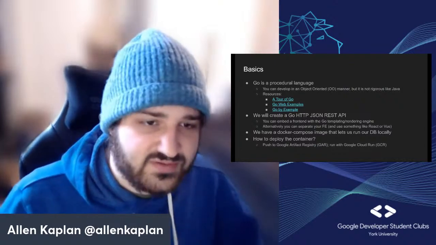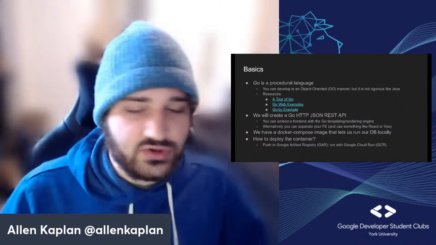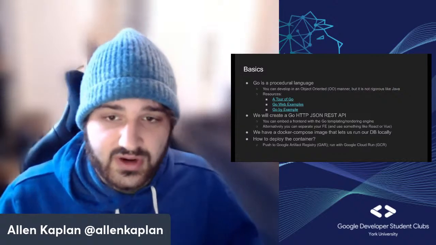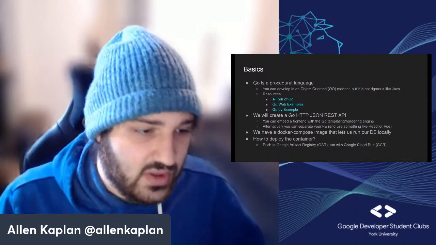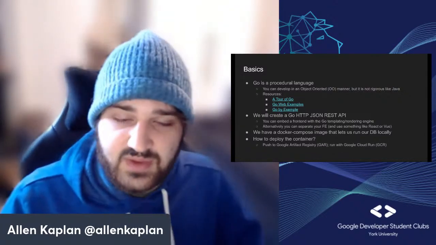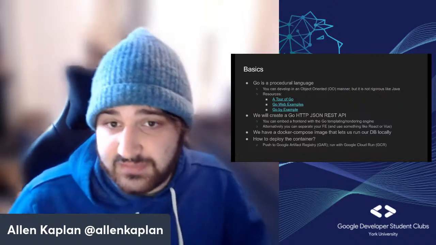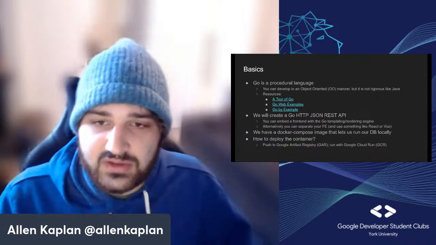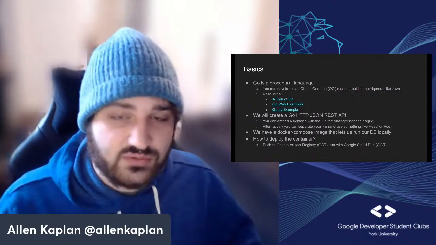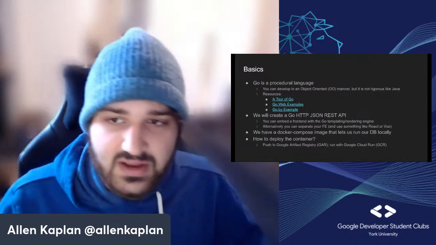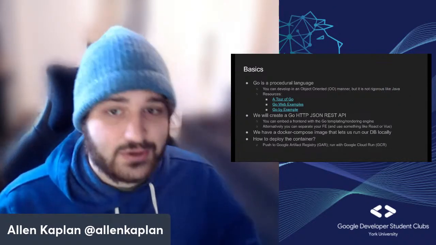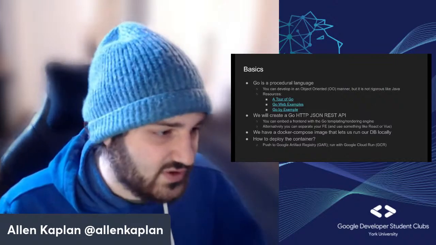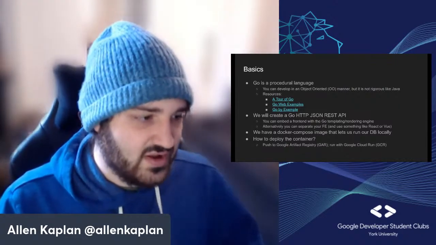You have two options when developing this full stack app. One, you can keep it all in Go and use Go's templating and rendering engine for the HTML that you're going to be serving. But alternatively, if you're on a team with maybe more people, some people who really want to build a React app, you can totally separate your front end and run it with NPM or Yarn, and then just make requests to your Go backend. And if you have any question on specifically how to do that, we can talk about it towards the end of the presentation. And you can also ask for help during the hackathon weekend.